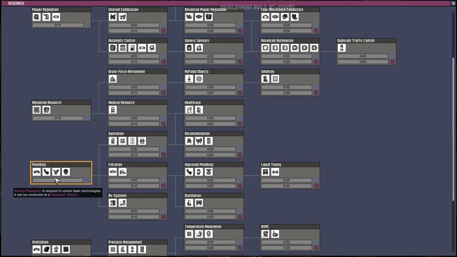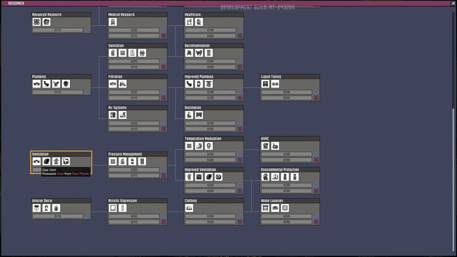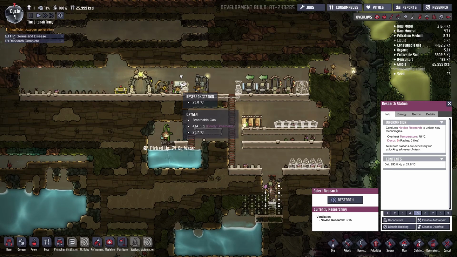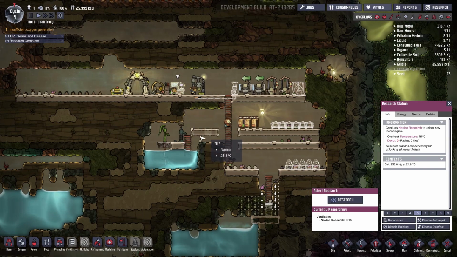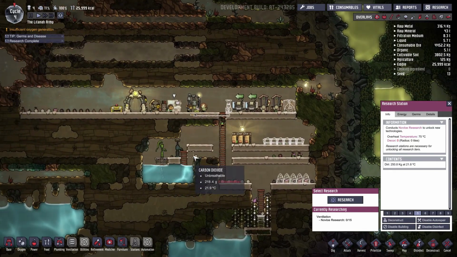So we'll probably go for, I wanted the gas one next, didn't I? So I want the plumbing. Nope, ventilation is what I want next. So we'll go ventilation. Always be sure that you're clicking on this and you're not missing out, because it's easy to forget to research, believe it or not. So we've got loads going off there. There's lots to look at. There's lots to keep going at.